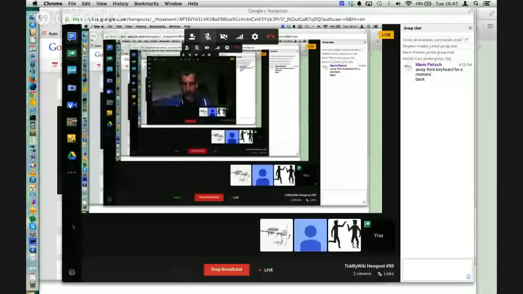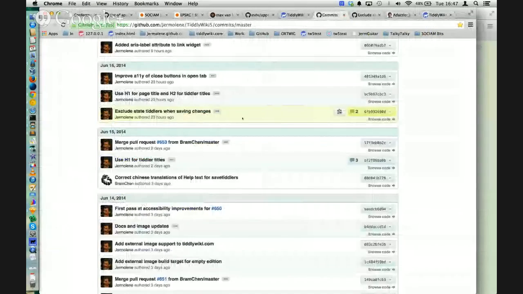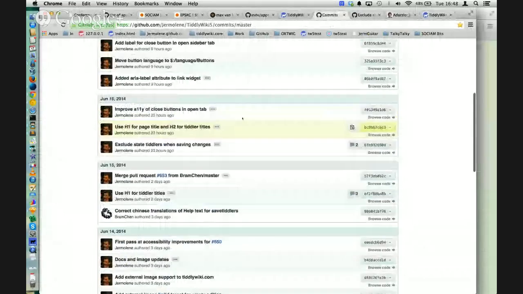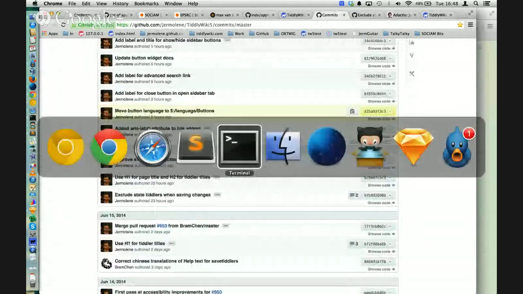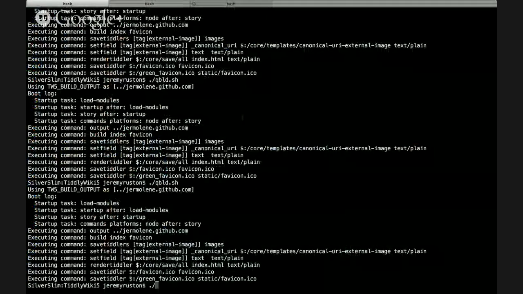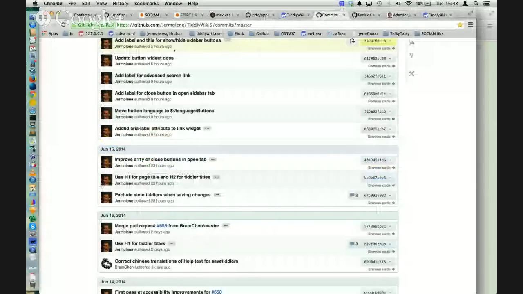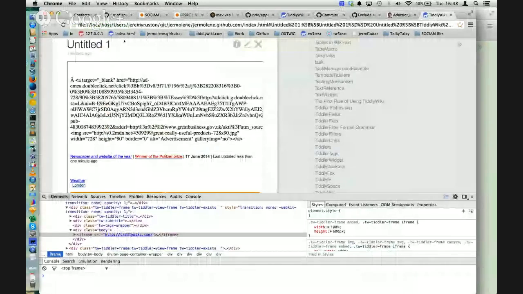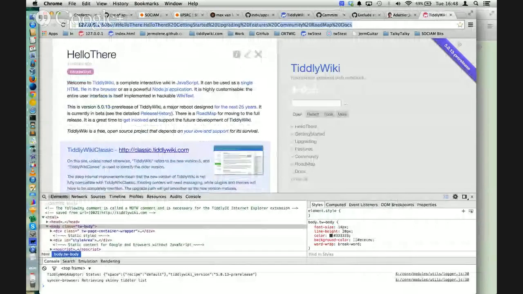Okay, so there was one very small change that was requested by somebody, and I can't remember whether it was on the discussion groups or on GitHub. But the issue is about having a path for the server. So sorry, not explaining it well at all. By default, if I run the server command and then visit TiddlyWiki in the browser, it's being served from the root folder.